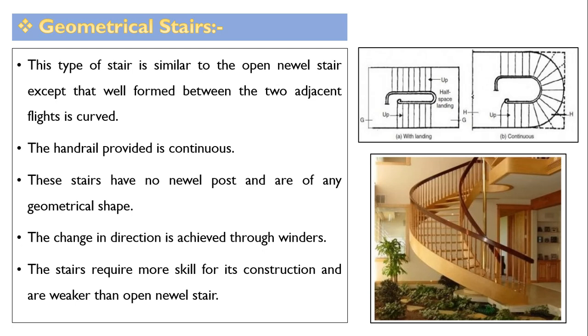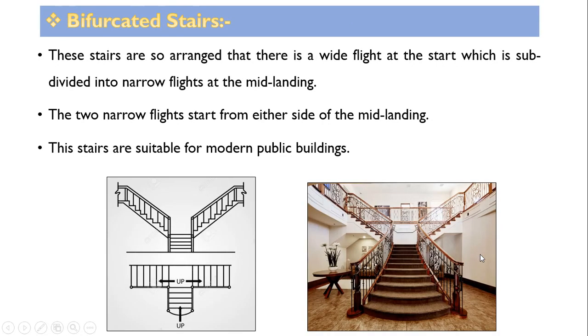And in this case, construction is a little bit difficult, because the dimensions of these steps will be different. Every step will be a unique step. So this type of staircase is uneconomical, because more formwork is required, as that formwork cannot be reused. Repetitions are not possible in a geometrical staircase, because each step is unique, and skilled labor is required, and that's why geometrical stairs are uneconomical.